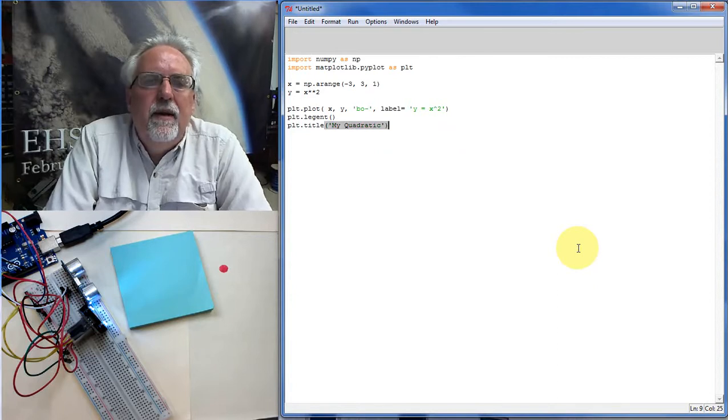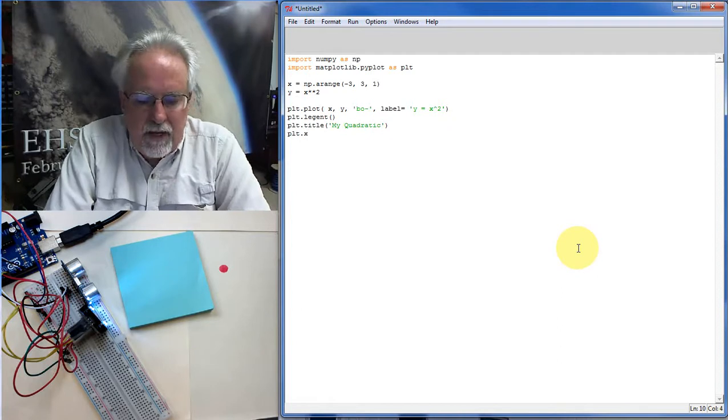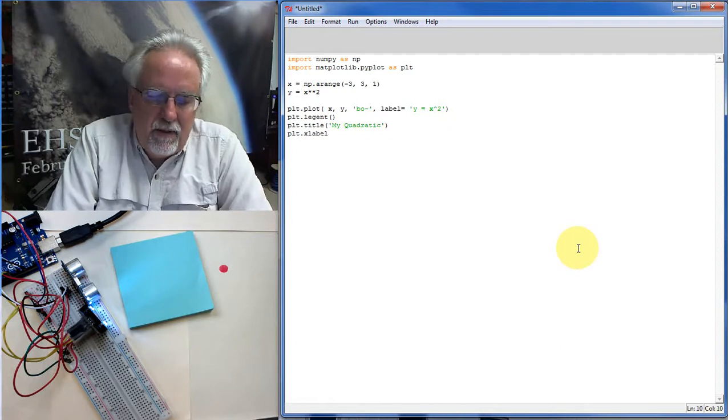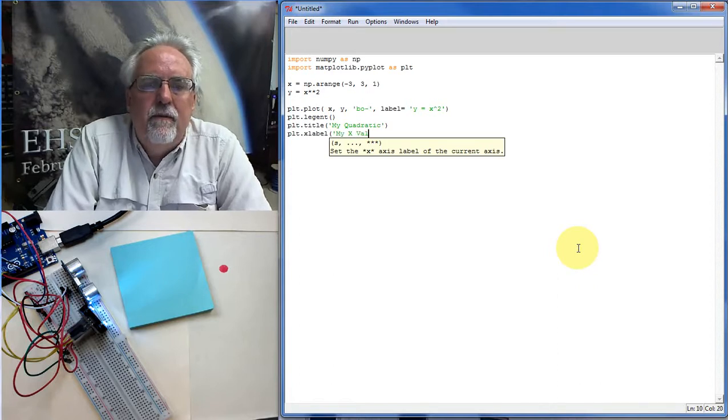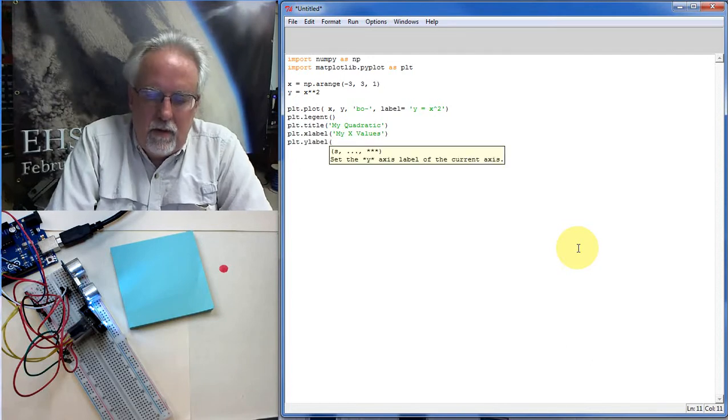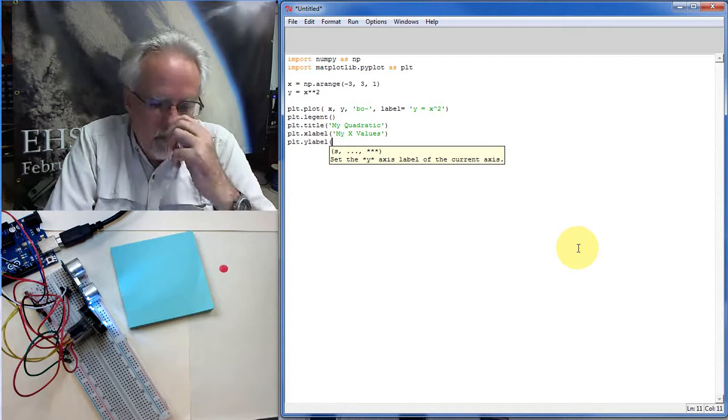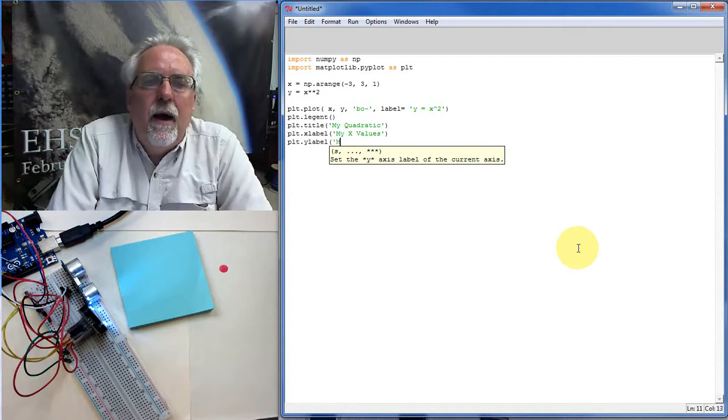Okay, and then what we're going to do is plot x label, which is going to be my x values, and then plt.ylabel, just y label, is my y values. And then we want to do plot.show.